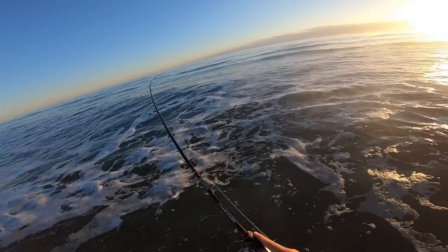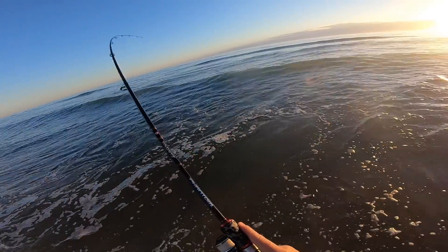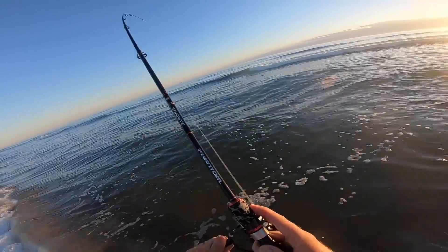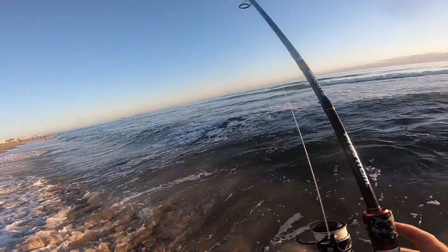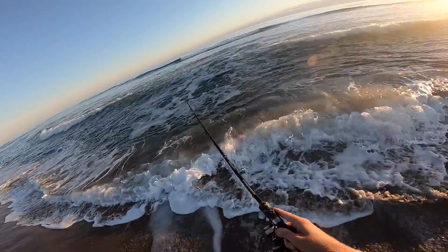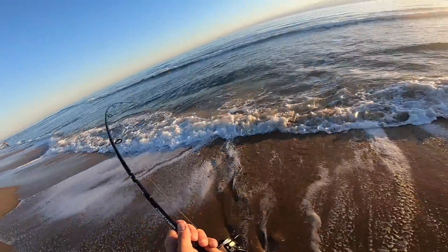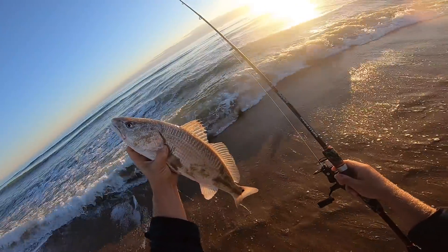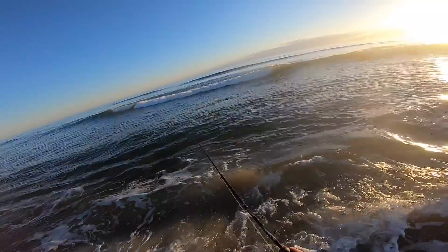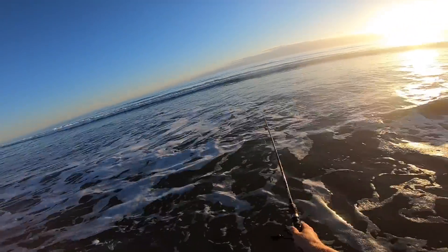There we go — fish on! That's a good one. Really good fish — kind of feels like a drum. Sunrise fish running me down the beach. I absolutely love this. These fish just fight harder in the surf. Critical zone right here, people — it's where a lot of fish are lost. It's a good puppy drum — about 18, 19 inches. Little footballs. Look at all this mullet right here — tons of mullet, just a giant school right in front of me.